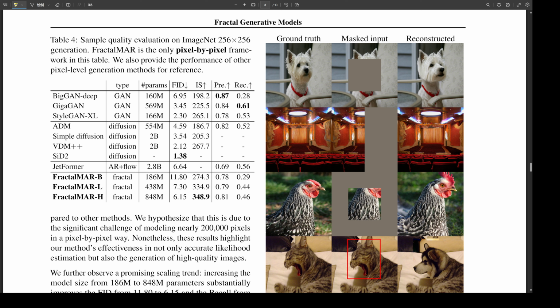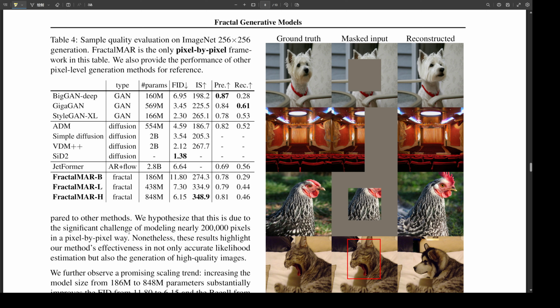How did they actually measure that, and how did their models do compared to the competition? They used a bunch of different metrics, including this thing called the Frechet inception distance, or FID. Then there's inception score, precision, recall, all these ways of judging how good and diverse the images are. So it's not just whether the images look good, but also how well they match the statistical properties of real photos, right?